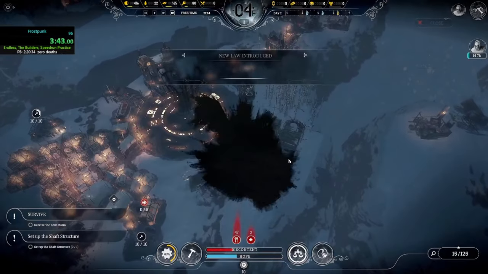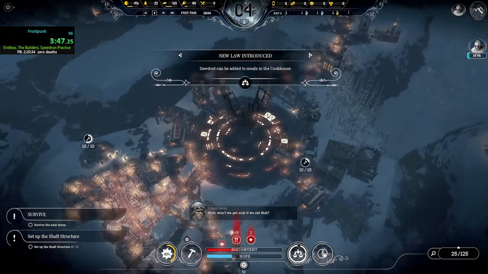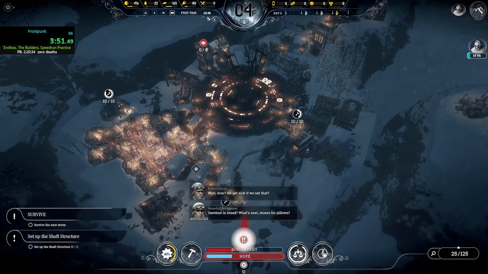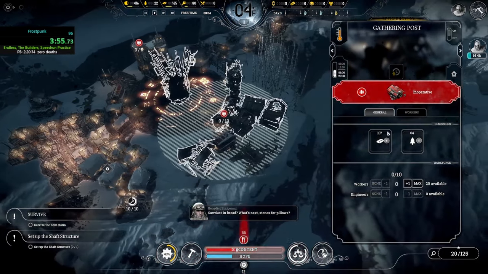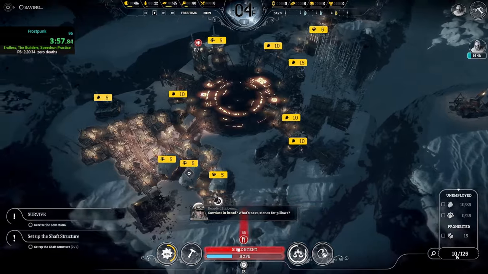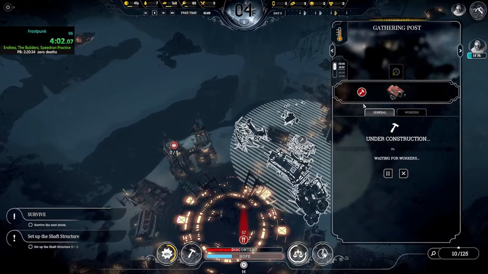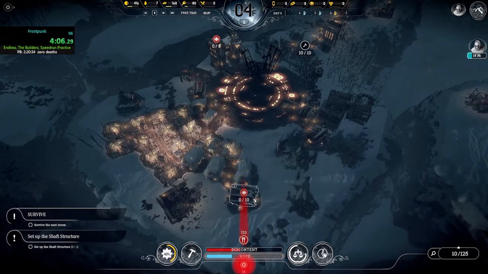Okay, food additives, that's next, and that is going to allow me to get everyone fed with the food I have, which is 80 raw food. That's going to turn it into a lot of food. And I'm sitting okay. I can plop one more down over here just to double up. And that's pretty good.